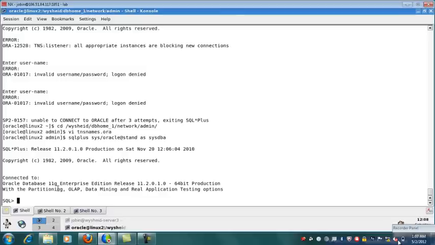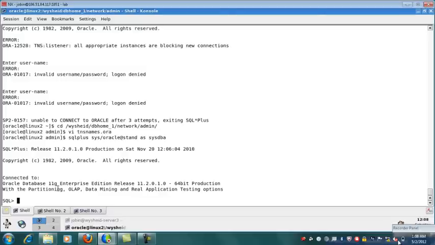One is using the static listener. Here we are not using the static listener, we are using the dynamic listener. So if you had created a listener with Net Manager and added this database to the listener, then this issue would not have happened. And that is mandatory whenever you are setting up Data Guard broker, we need to have the static listener enabled. The other option is UR=A. The third option, which will not be applicable right now, is that once our standby database is in the mount state, this issue is not going to happen.